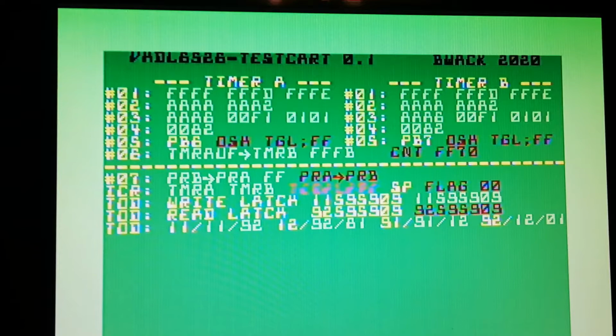And now we see we have read latch is actually wrong there, which is a bit strange. So I have to look at that. We have a couple of problems here, so let's have a look at those. At test number 5 first.